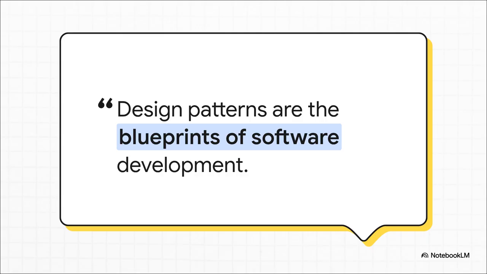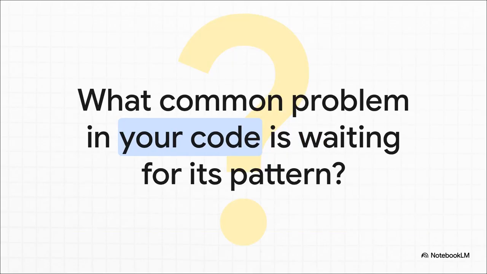They give us all a shared language to talk about software design, and they offer proven solutions to those tricky problems we all run into, letting us build software that's way more robust, flexible, and easier to maintain. So, I'll leave you with this question to chew on. Take a look at the code you're working on right now. Is there a tangled-up if-else block, an incompatible library you're struggling with, or maybe a missing undo feature that's just begging for its perfect design pattern to come along and clean things up?